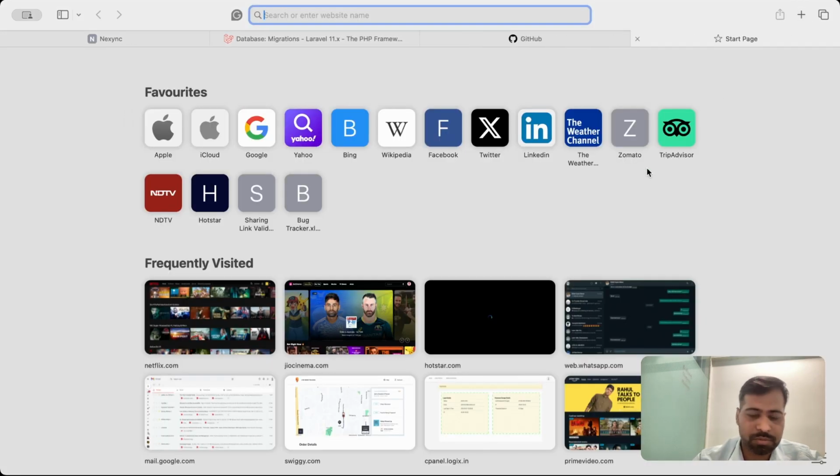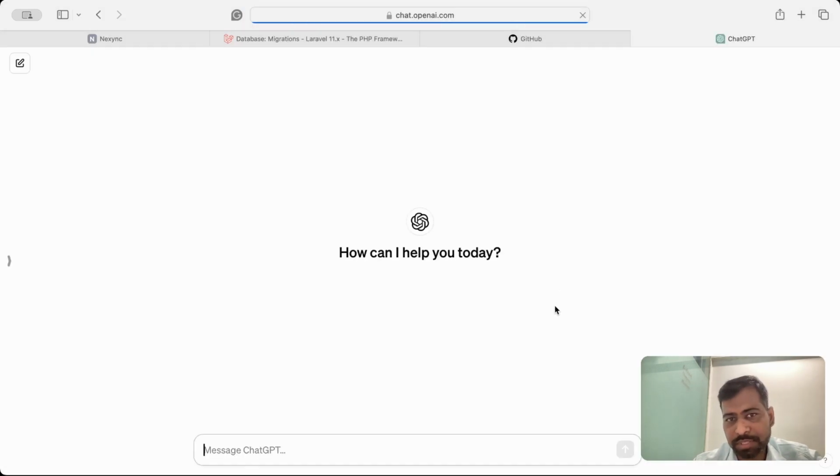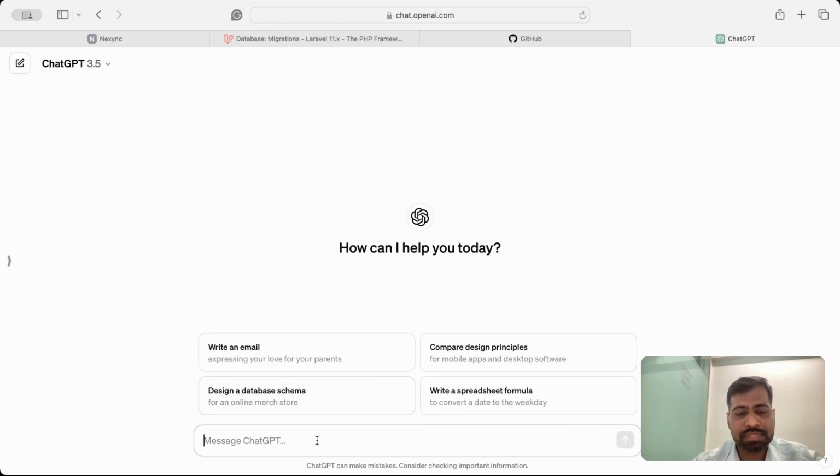So I will just go to ChatGPT and ask, give me the migration file for the lead table using Laravel.